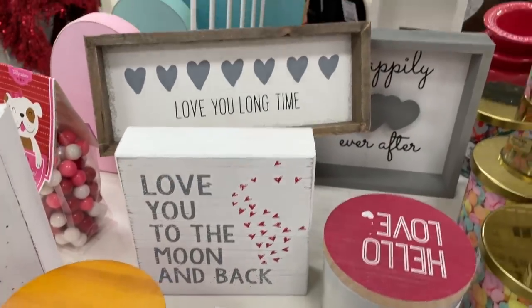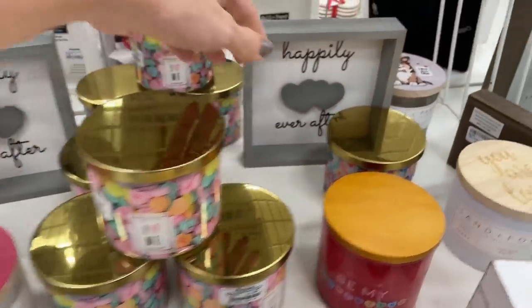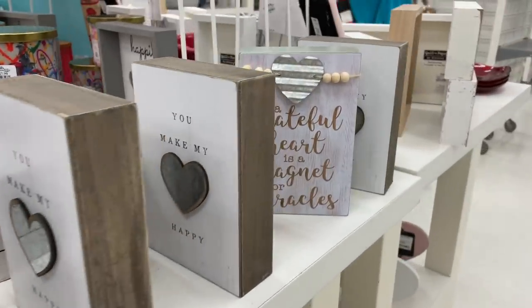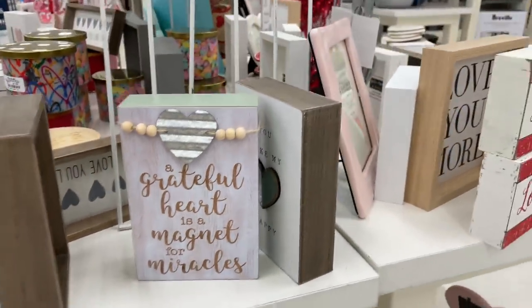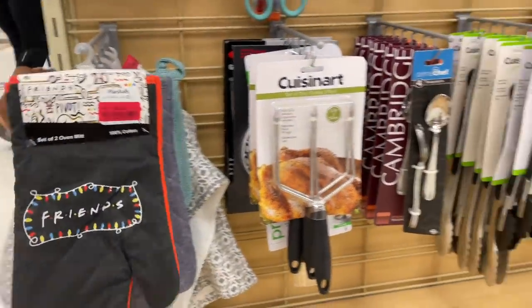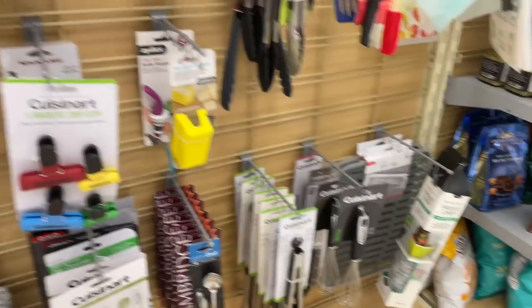'I love you to the moon and back.' This one is seriously my favorite: 'Love you long time.' Let's take a sniff of this one — if it smells like candy hearts, it's going to be a no for me. It smells better than candy hearts — still not going to get it. 'Boy tears' — that's hilarious! $8 you can get some boy tears, but it's $8 — is $8 worth the joke? Not for me. 'A grateful heart is a magnet for miracles' — believe in that, guys. Look at these two-set oven mitts that say 'friends' on them — $5, I love that! I always need one of these. Hey, I have a whisk like that — it recently broke because I don't know my own strength. It's a problem.